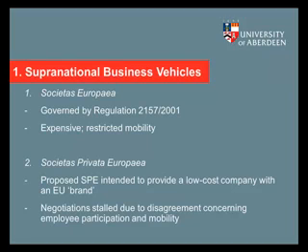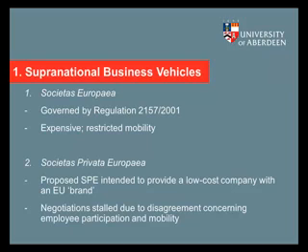However, the negotiations leading to the adoption of this instrument have been stalled for some time due to disagreement between the member states concerning employee participation in this business vehicle and also the rules concerning the mobility of the Societas Privata Europaea. So for the moment, the only supranational company available to promoters of companies in the European Union is the Societas Europaea, which, as I've just said, is quite expensive and suffers from problems concerning restricted mobility.